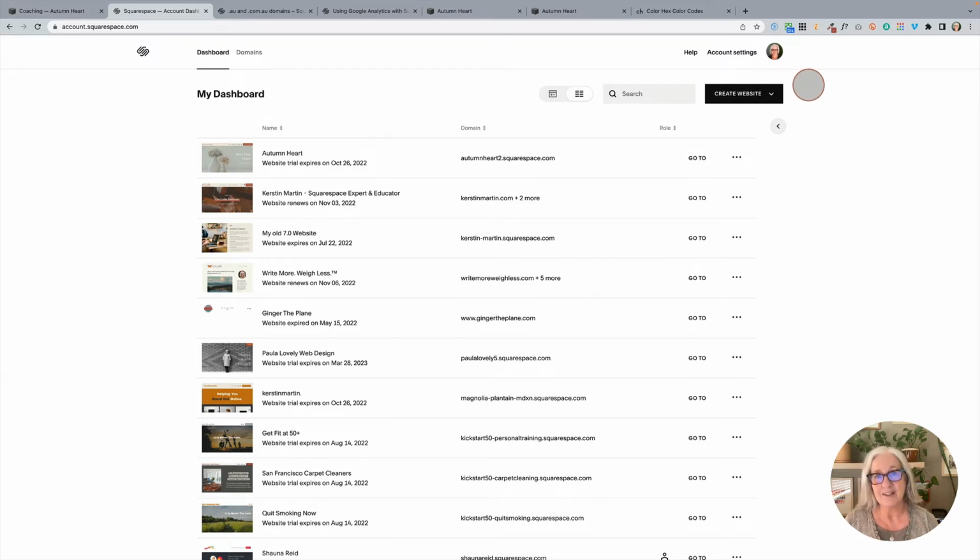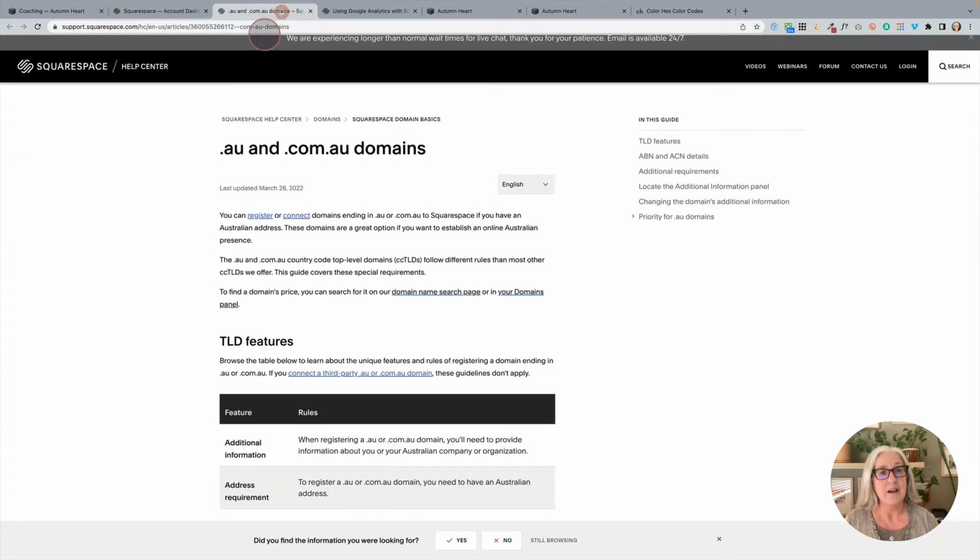So from your account dashboard, you click on create website up here, and you can actually start a website with a blank template. So you don't have to go to the template store and select one there and then delete all the pages. I mean, that's what many of us designers do, right? So we can actually now start with a completely empty template. I love that. So that is another nice feature for Circle members.